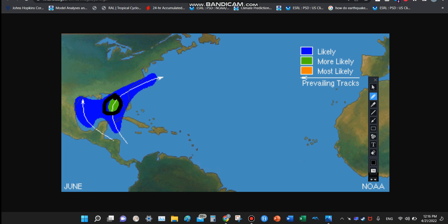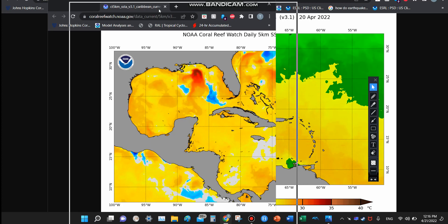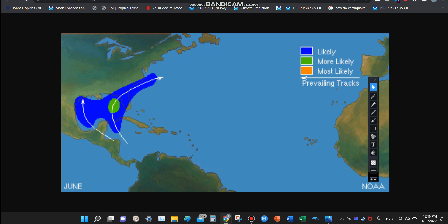What NOAA has done is basically go back in time, look at the June tropical systems, and find that out of all these tracks — it looks like spaghetti — the area in the eastern Gulf of Mexico has been moved over the most. So they labeled it more likely. And that also coincidentally happens to be the same area where we have that very, very warm, above-average sea surface temperature anomaly. So that's kind of concerning — but again, that is June. Activity in May typically stays close to home as well.